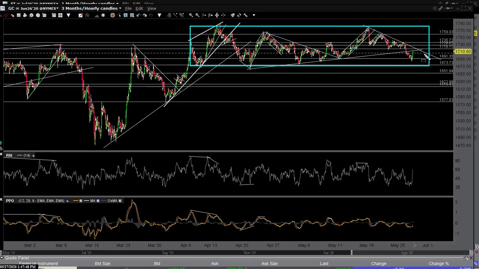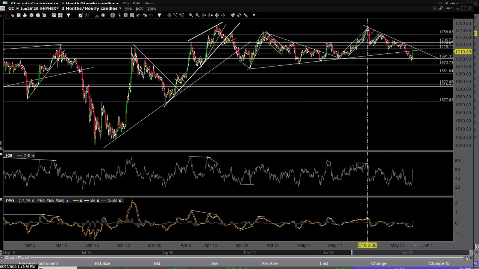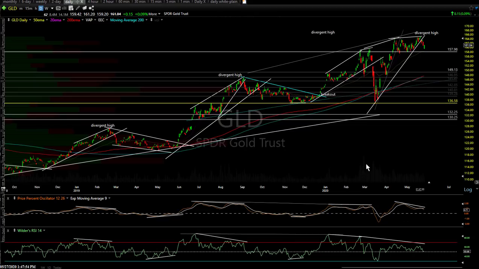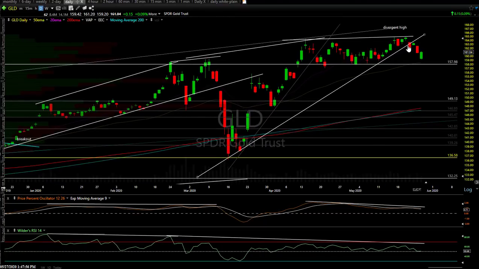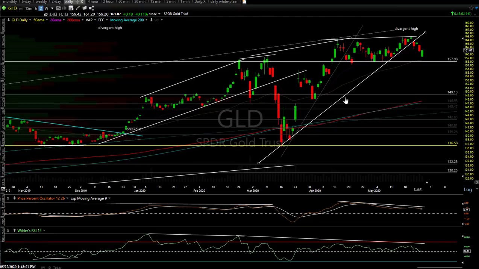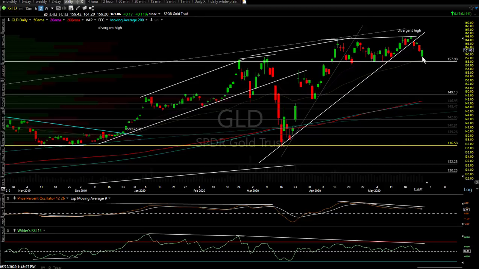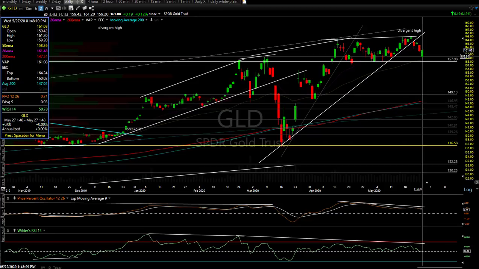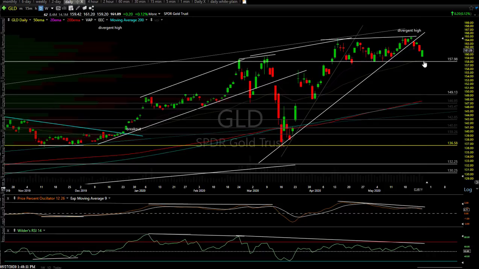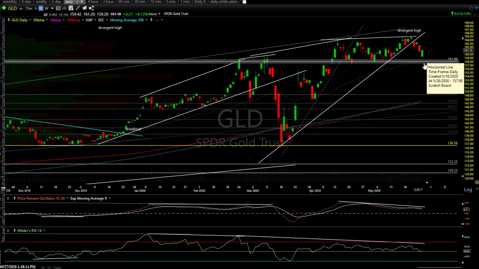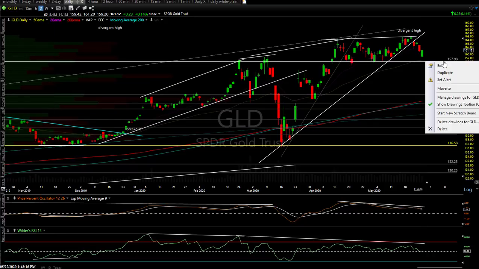All right, so you see the levels. Let's not beat a dead horse here. Let's look at the ETFs for those of you that don't trade futures. Bigger picture on gold as we broke down. We had this trend line, which seems to keep drifting for some reason. But there's an uptrend line. There was our divergent high, negative divergence, breakdown, big red candle the other day, and we've been moving lower. We regained. We were down today at a loss. This is a pretty decent support level here, about 158.